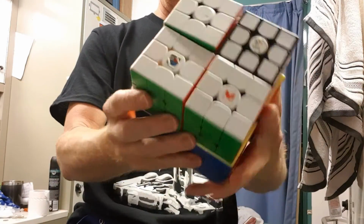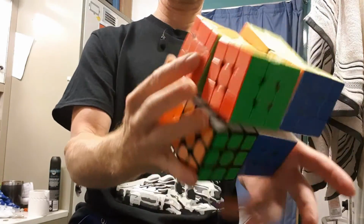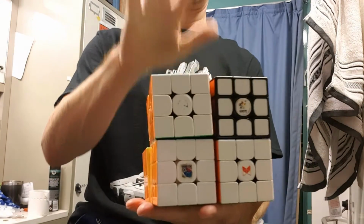And bigger than most. Anyway, this has been the world's first 3x3 infinity cube of cubes by the world famous cuberstu. Till next time, cubers.